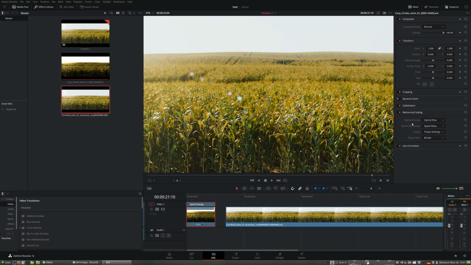Then this will open, and here you need to choose optical flow as the retiming process, and on the motion estimation you need to change to speed warp, and speed warp will, in combination with the optical flow, turn your GPU to 100%. You need to have an NVIDIA GPU. OpenCL isn't working. This only works with CUDA cores, and of course it's optimized for RTX cards.